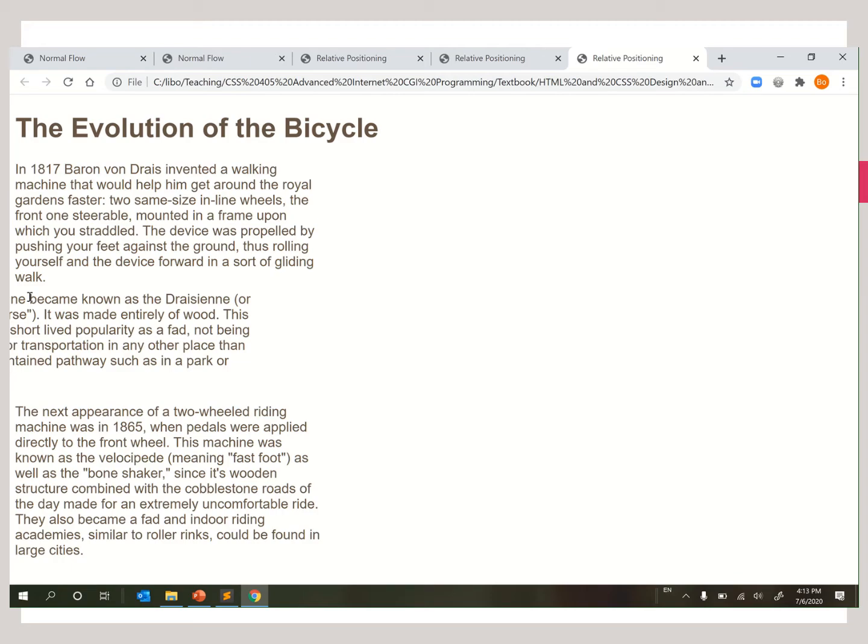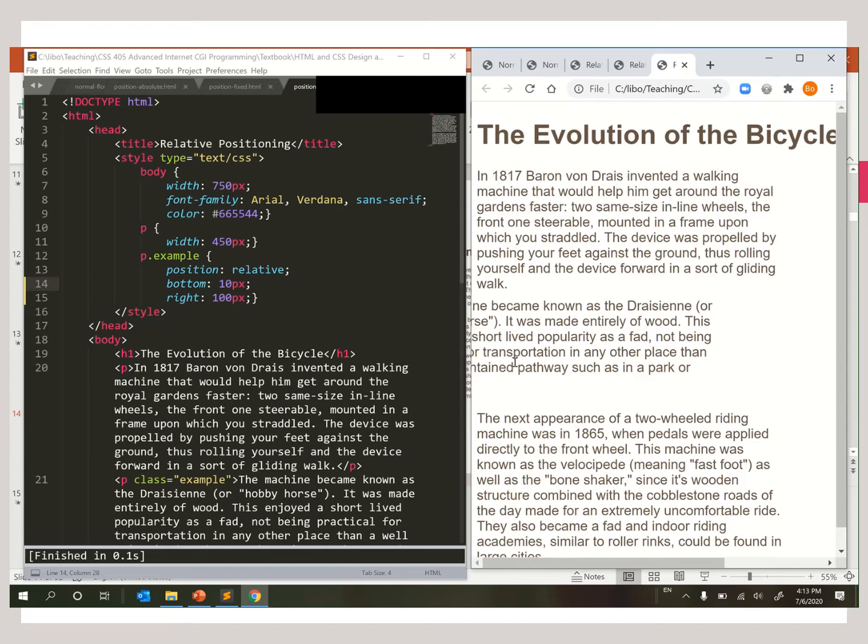So bottom you can find here. You can find that there is more gap in between. So shift bottom is like shift up. So bottom 10 pixels means it's like we move it up. So the gap between this one and this one will become smaller, and this one will become bigger. Correct?